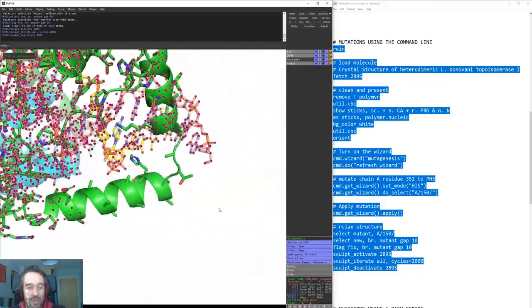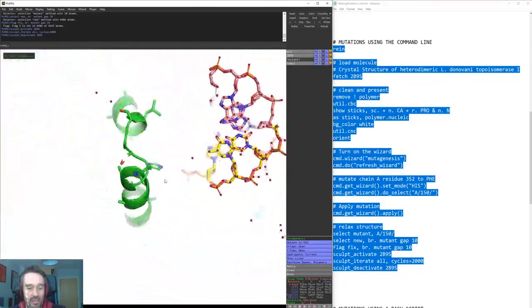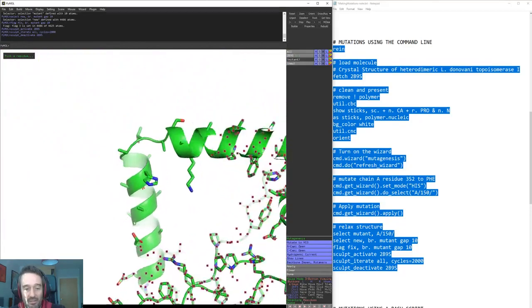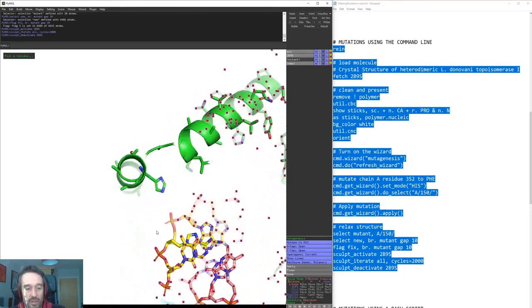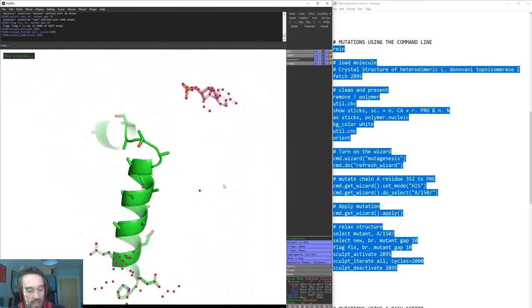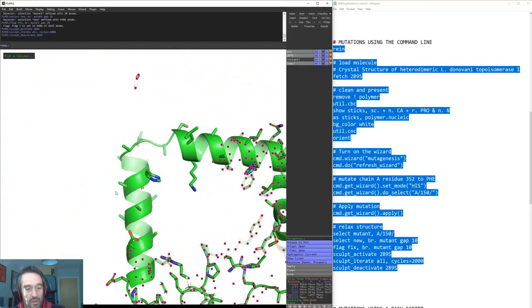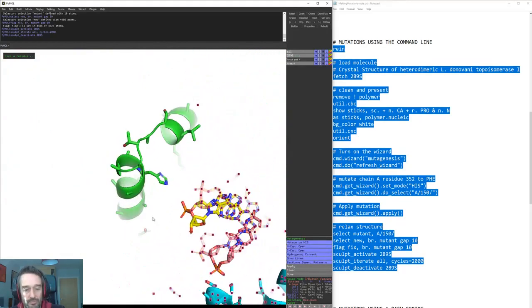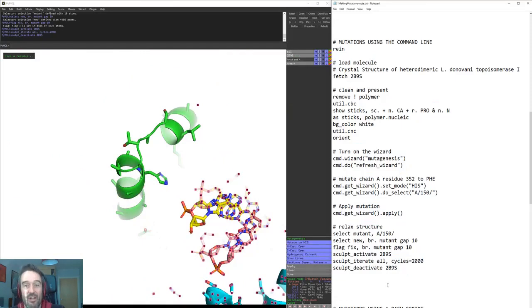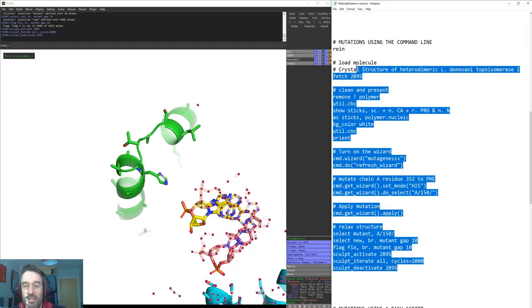Now it just so happens that the area in which that histidine has been introduced is in this polyala area. Presumably the side chains weren't able to be resolved there in the crystal structure. But anyway, there we go. So that's a nice quick and easy way of making mutations. Next up, we'll put these commands that we've just made into a quick script, and we'll make hundreds of mutations in a few minutes.